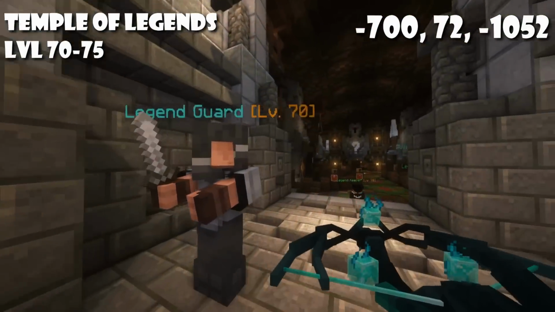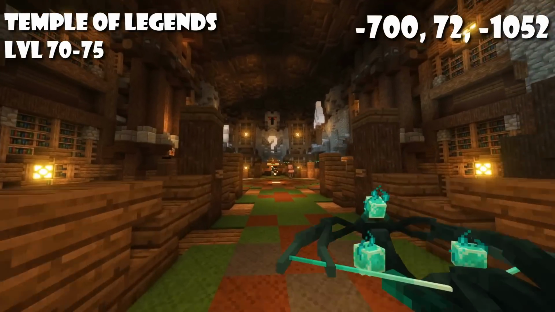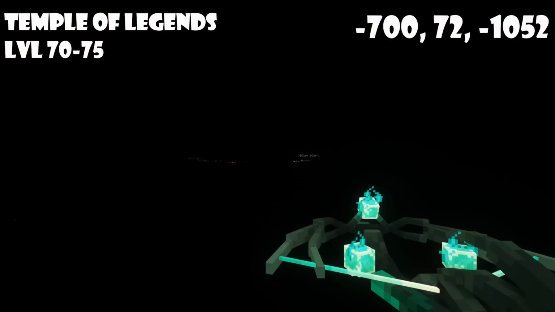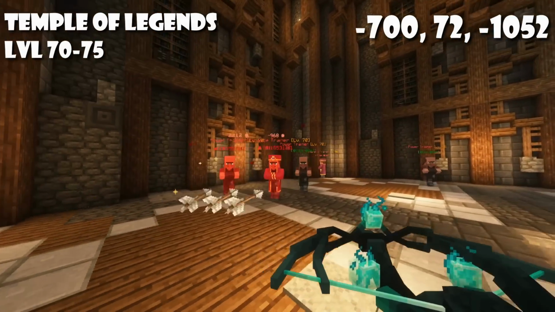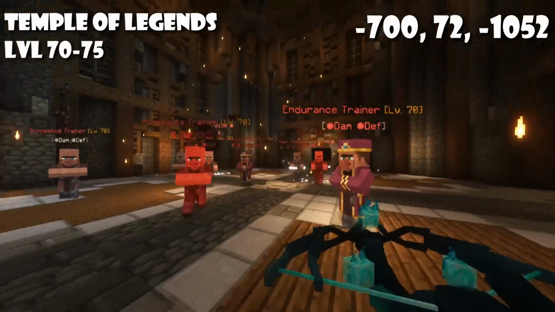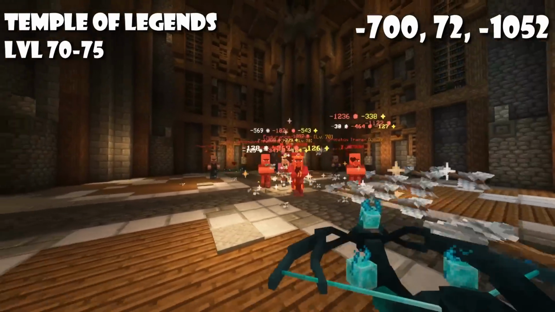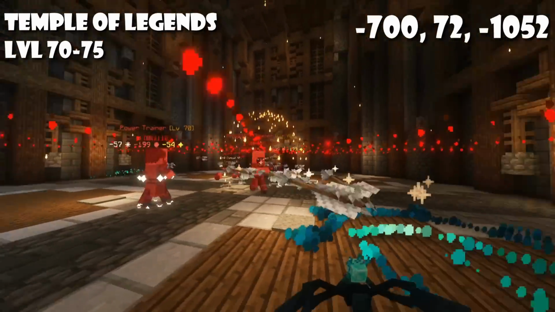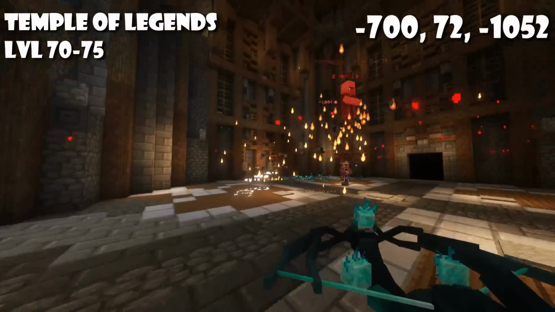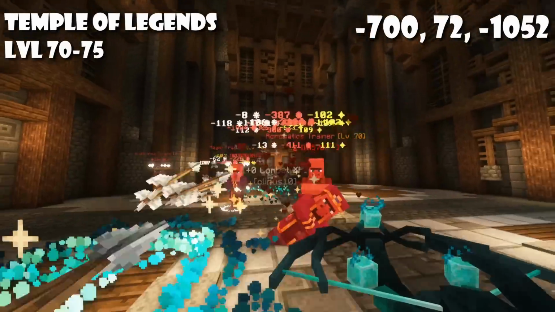For level 70 up to level 75, we have the Temple of Legends training area. Now, this is locked behind a quest, so you have to actually complete the quest Temple of the Legends, which is level 68. But the mobs in here have crazy respawn rates, and they're not too OP. You will of course probably have to get some upgraded armor, but you don't need a totem or anything. They respawn, and it's never less than 5 mobs at a time.